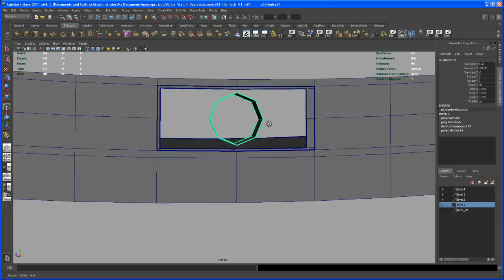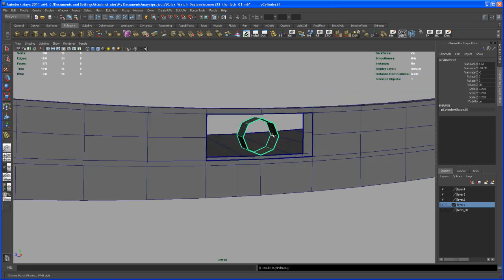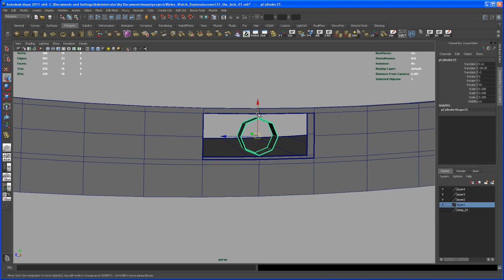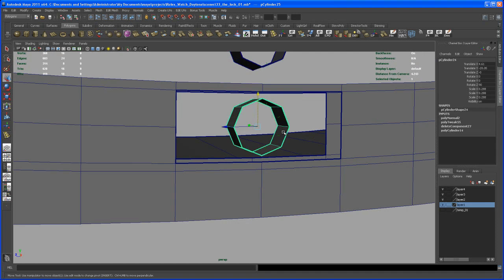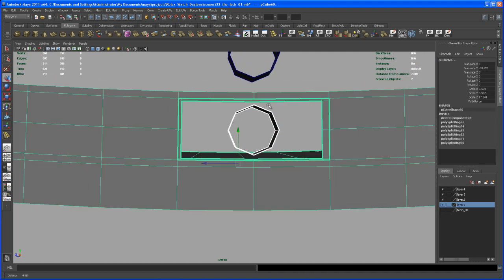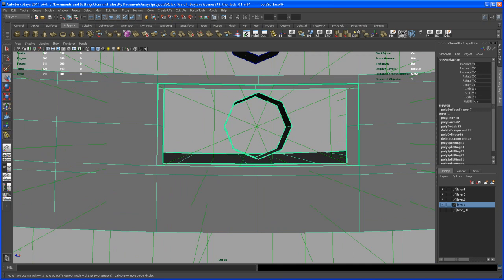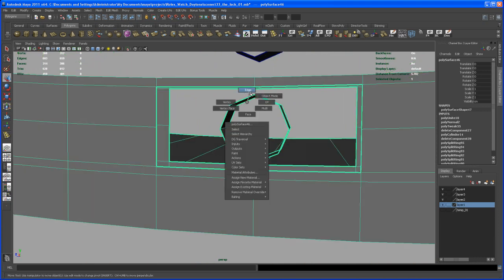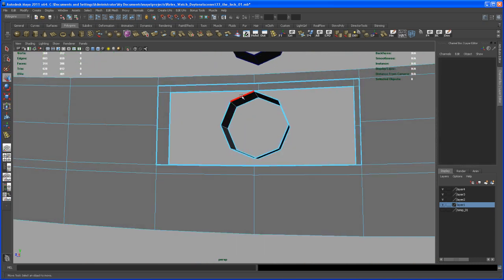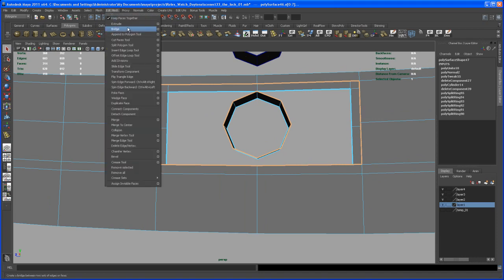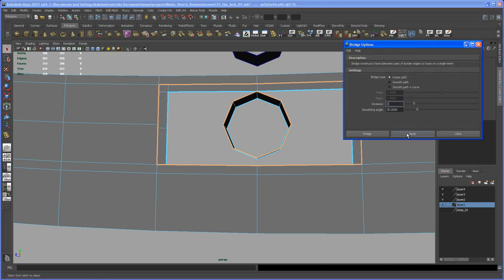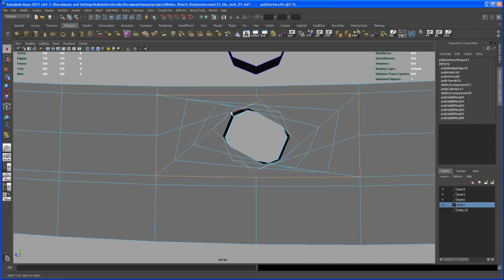So with that cylinder selected, let's hit Ctrl D to copy it, and then just move it out of the way, somewhere about there. And now we do the step again: select both objects, combine, turn off face normals, and then double click on that border edge here, double click on the corresponding border edge, and then use our bridge tool under edit mesh, go to the options, 3 divisions, apply. Okay, this time it's a little bit screwed up, but we can fix that with the bridge offset.